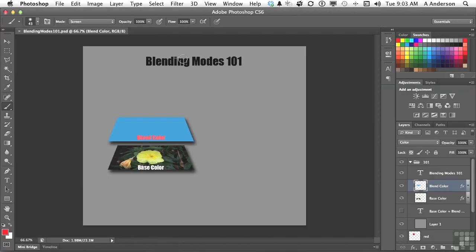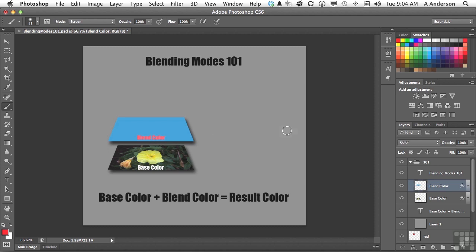When you're working with blending modes, there are a couple of things to understand. The way we're working right now, you will typically be working with multiple layers. One layer on top is actually defined as the blend color, not the blend layer, they call it the blend color. And the layer underneath that is called the base color. Now, when you put those both together, basically what you get is a formula. The base color plus the blend color equals the result color. These terms are universal in Photoshop. So when you're listening to somebody talking about blending modes and they talk about a result or a blend or a base, this is what they are talking about.